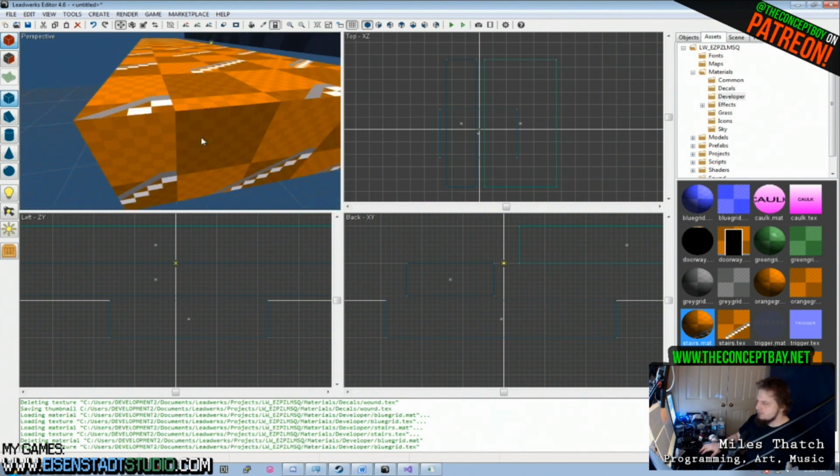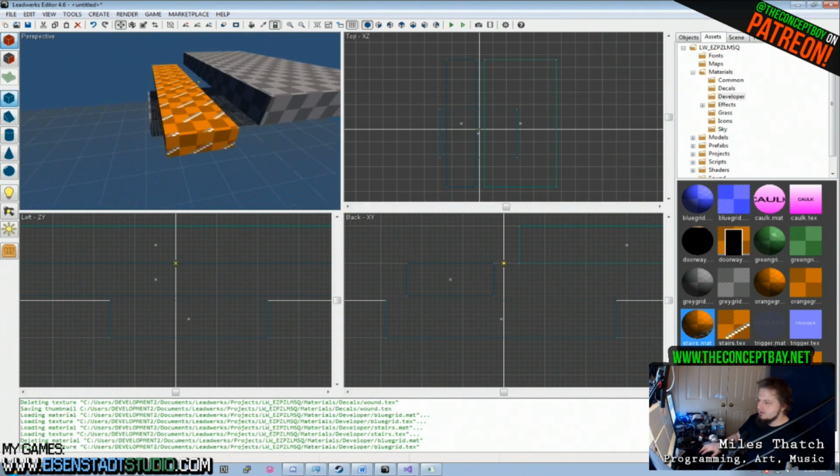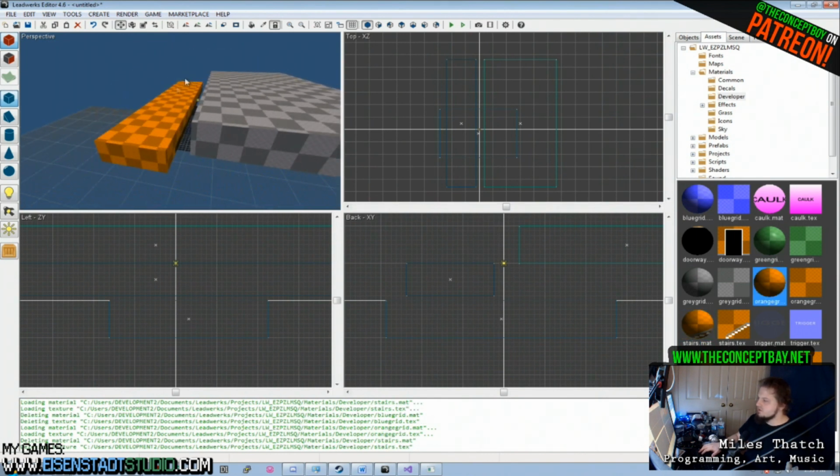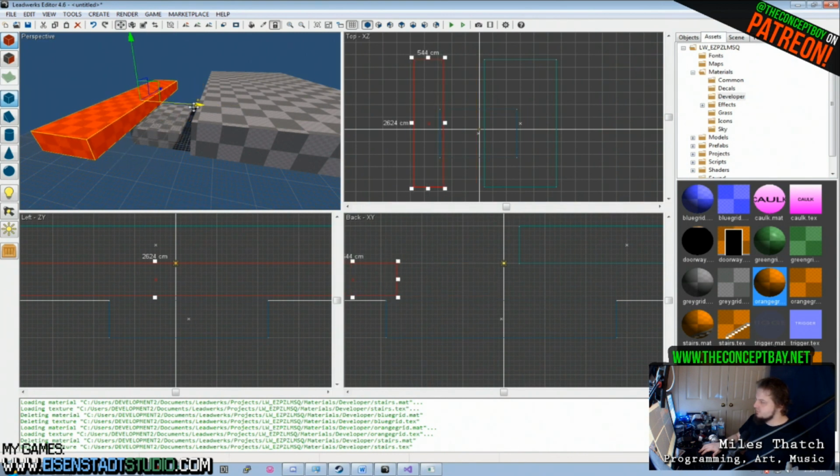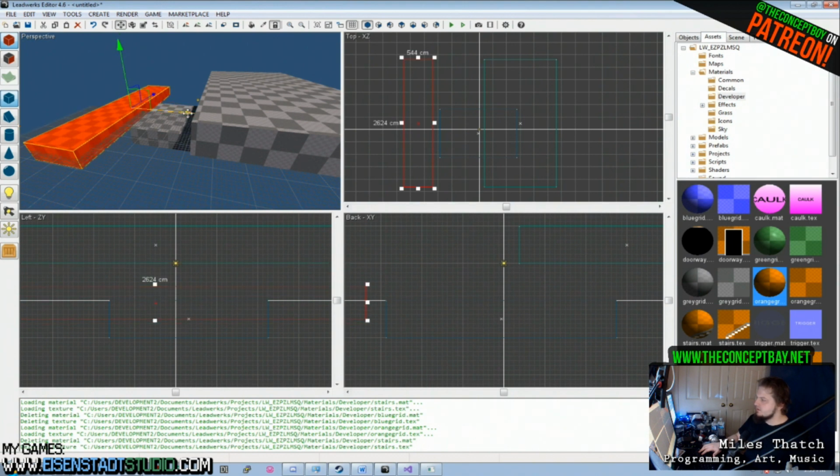Oh, that looks interesting. Fascinating. You can just go ahead and apply that material to your object so you can actually see what it is that it's doing. I'm going to move this guy a little bit over here. Okay, I think that's good enough.